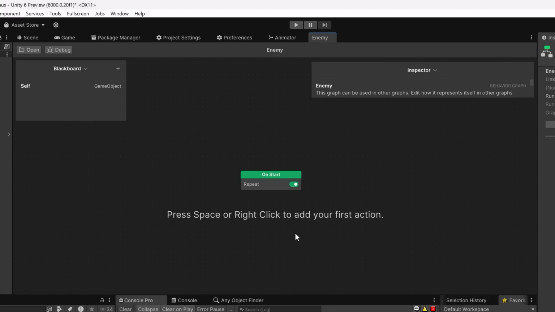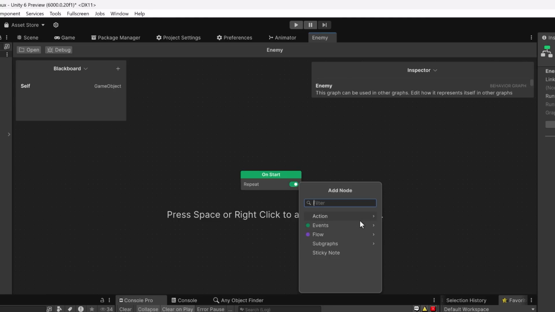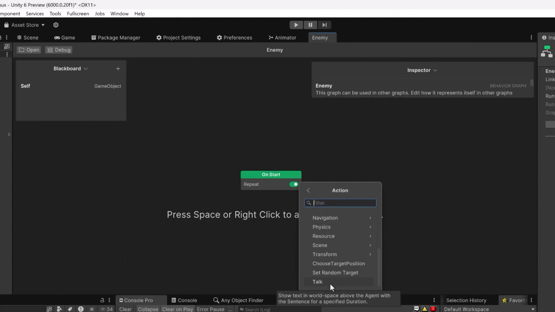If I right-click here, I'm going to get a little context menu and I'm going to get two options. The first one, Add, is going to let you use any of the nodes that already exist. Main types of nodes are action, events, and flow. By far, action nodes are the ones you're going to create the most, and there are a lot of predefined ones. You can see some are defined at the root level here, and then there's quite a few subsections too, so you can categorize these nodes any way that you want. Let's take a look at one of those now.